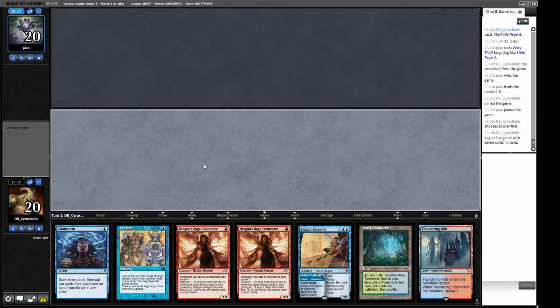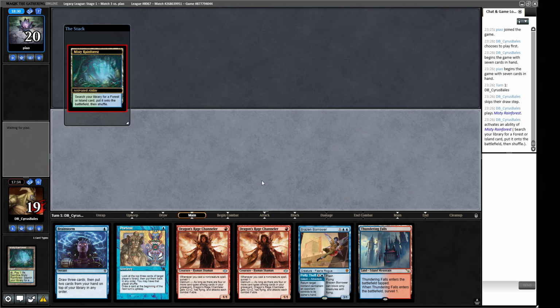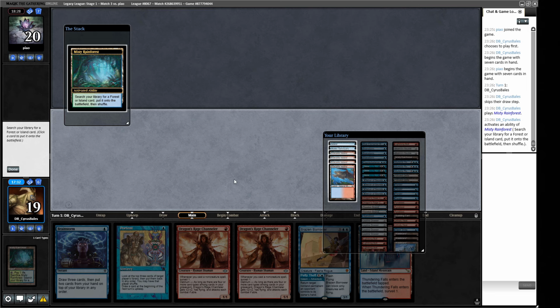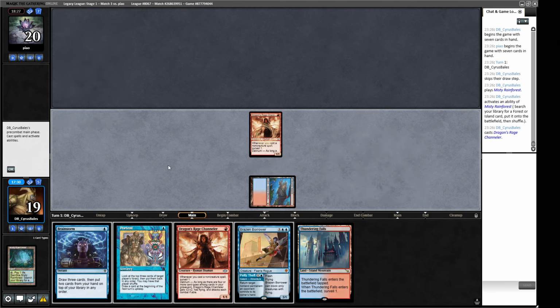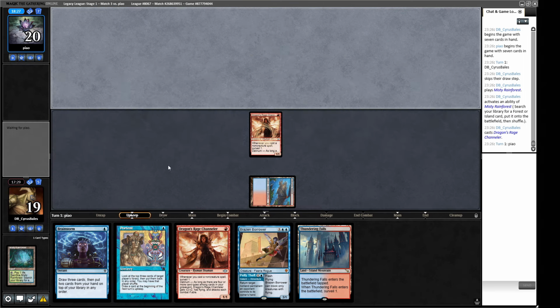Okay, we'll keep this. We'll do the Dragon's Rage Channeler thing. I think we are favoured because we're going first. But we're not favoured in the overall matchup because our opponent gets to go first for game 3 if we win this one. But it's still possible to break serve. It's not like it's completely unwinnable if you go second. It's just a slightly different beast of a game, really.